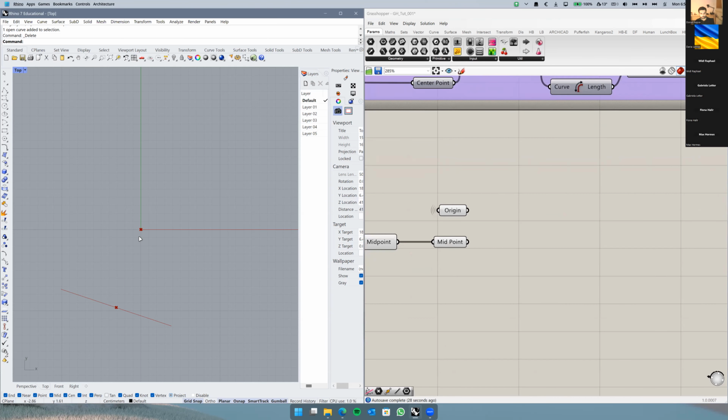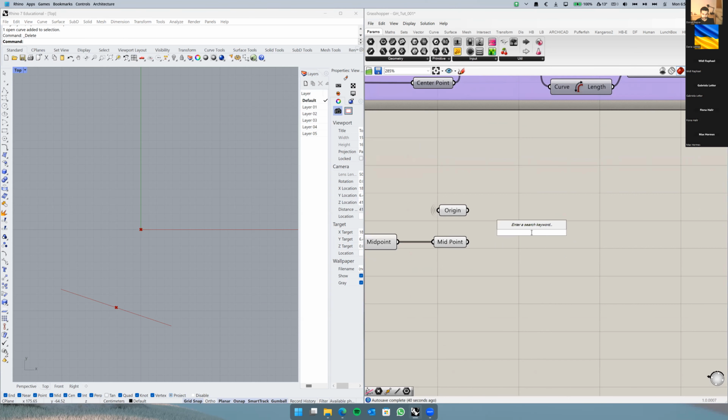Now I want to have the distance between them. And as a bonus, I want to have actually a line so I can later on use it as a vector for direction. So I double click and I type in line. And as you know, when we use line, we just need to define a line. When it's this black icon, we have to define the line.